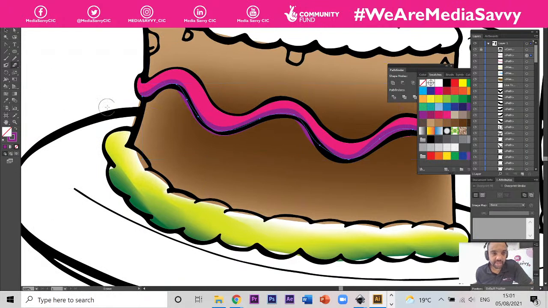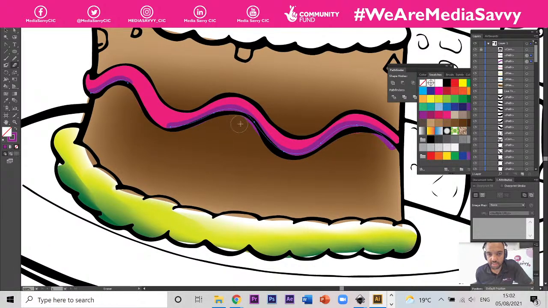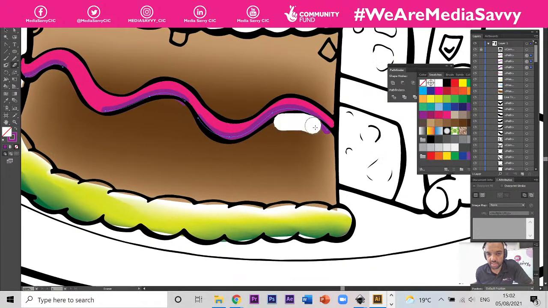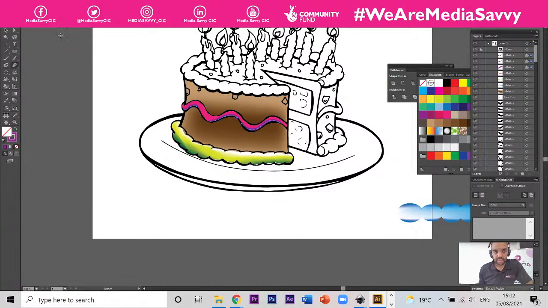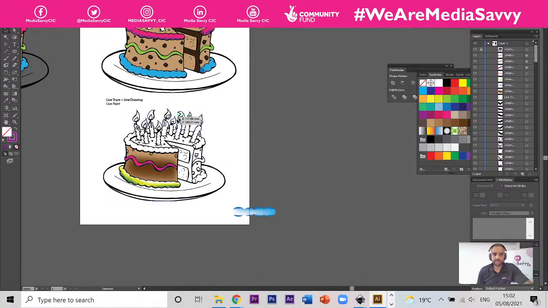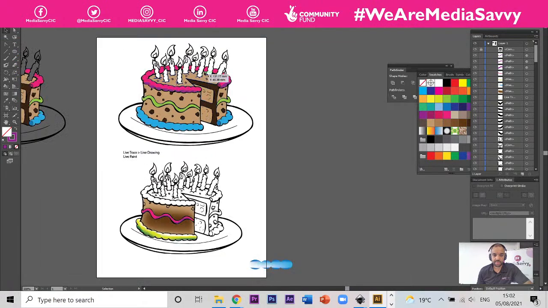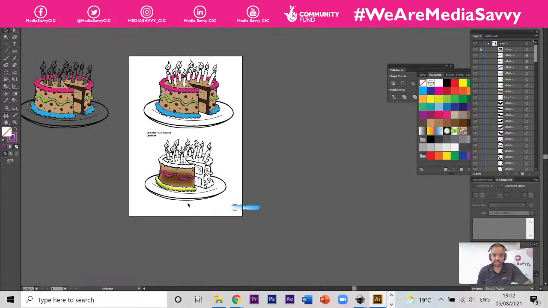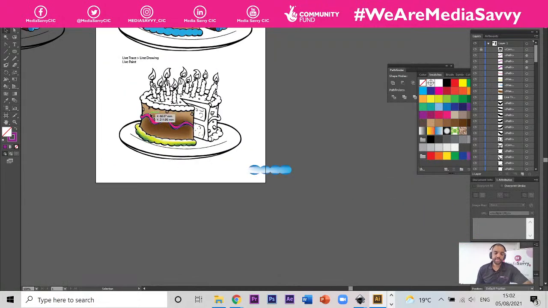cake, and then we can go back to the eraser tool, click it, and then we can just remove bits of that there. Like that, and then that gives that a bit more of a kind of 3D effect. Okay, I'm going to save that now, and I think we're getting there with our artwork. We've got two different options there. We've got that less shaded version and a shaded version.